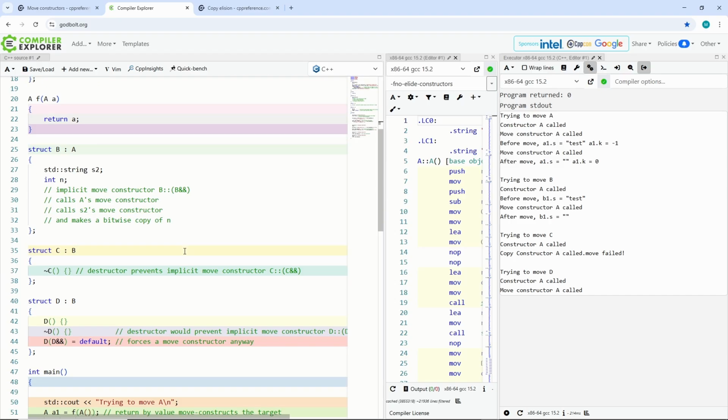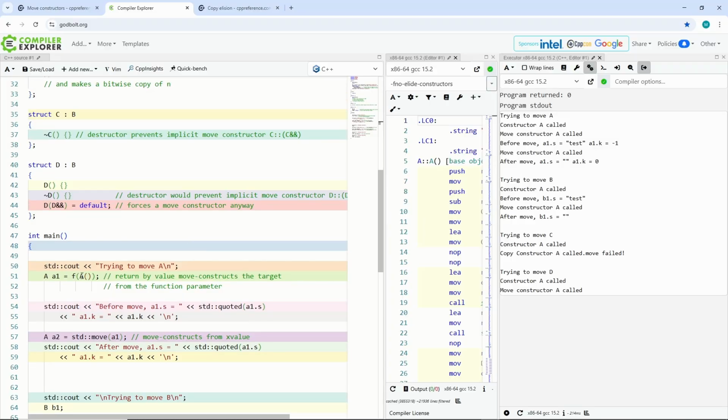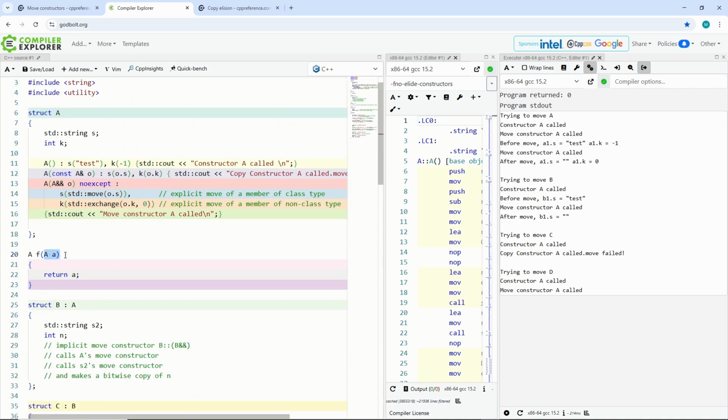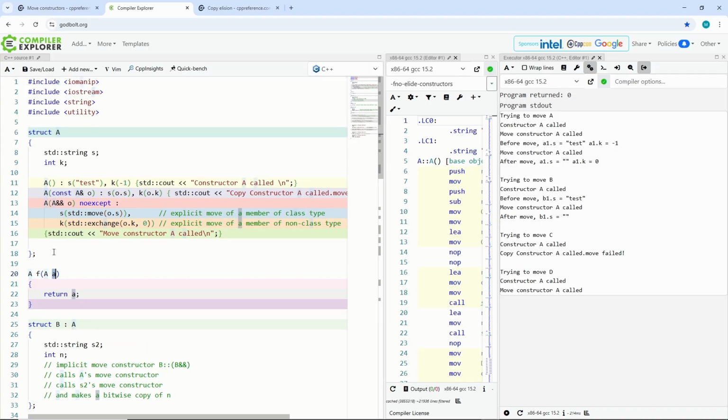So let's go back fast to our place. We were here, and we have created this temporary object. We passed it to this function, and here we tried to create this A, right? And this A was created by pass by value, and with pass by value we have two options: the copy constructor or the move constructor.